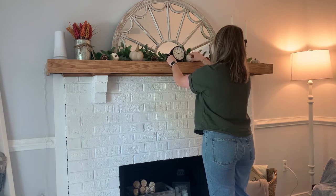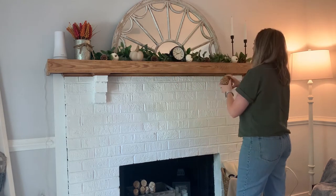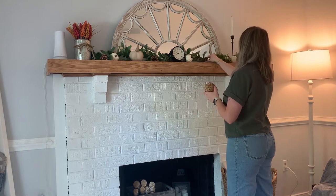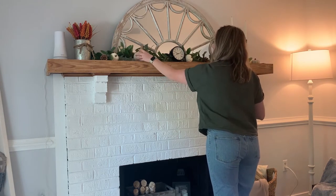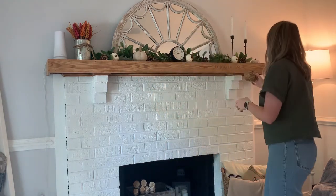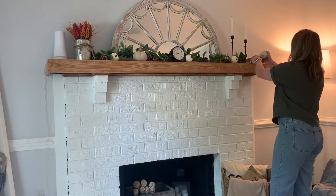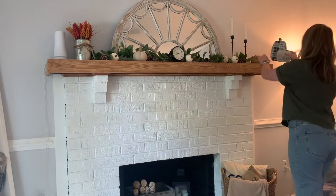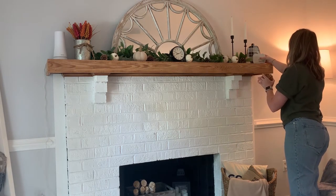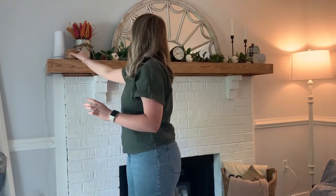I really do love that decorating is such a creative thing, and I don't give myself too much grief. I try not to be hard on myself, and I try to just give myself grace and say, I'm going to walk away from this. I'm going to see how I feel in an hour or two. And I think you guys will see by the end of the video in the walkthrough that a couple of little changes that I made here and there really did make a big difference.